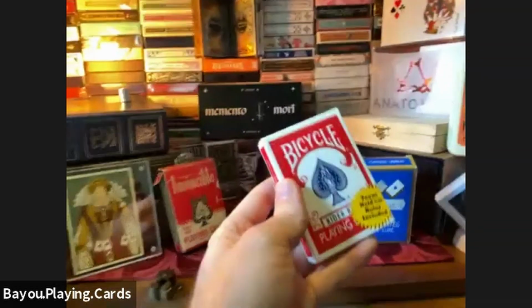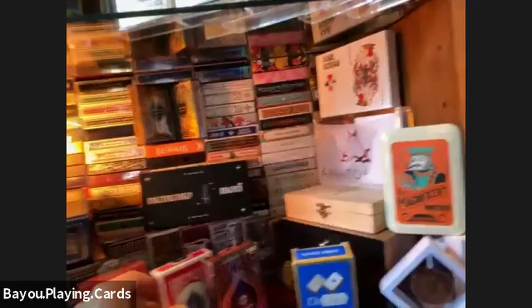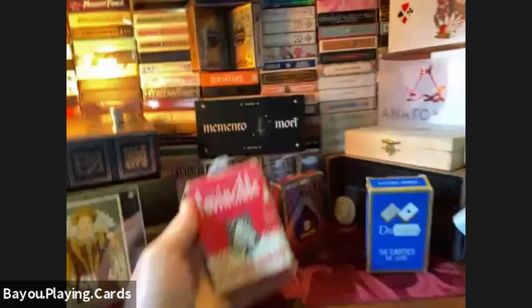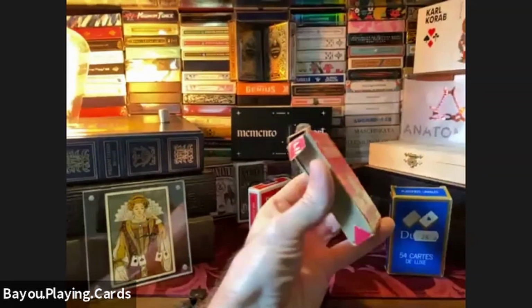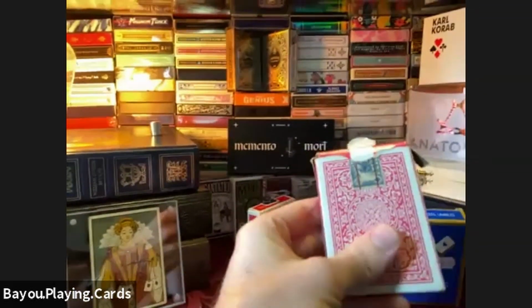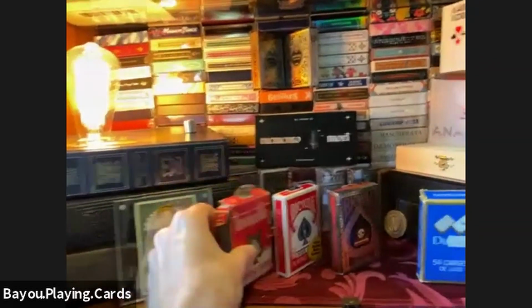And of course, I always had these hanging around for when I wanted to play any sort of card game. And Liz and I, our first house, we bought it from her grandmother's estate when she passed. And this was a deck that was left behind in that house. I don't know a whole lot about it other than it's fairly old, probably 50s or so, with that tax stamp on there, Invincible playing cards.